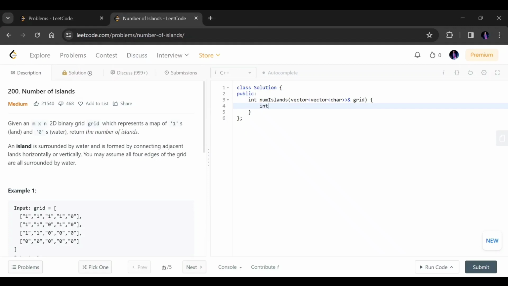First of all, let's get the number of rows in m and the number of columns in n. Now we will start traversing our grid one by one, from row to column.